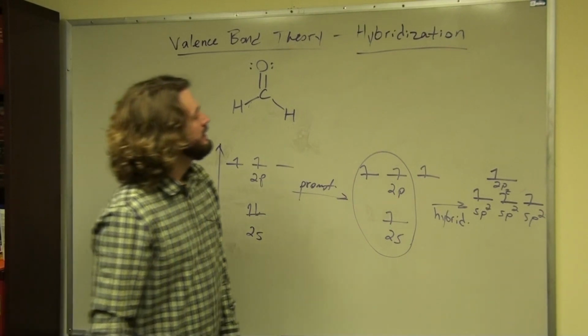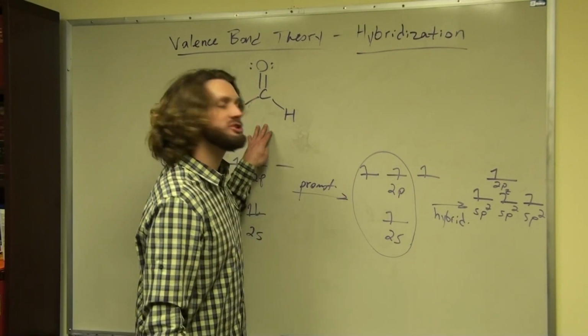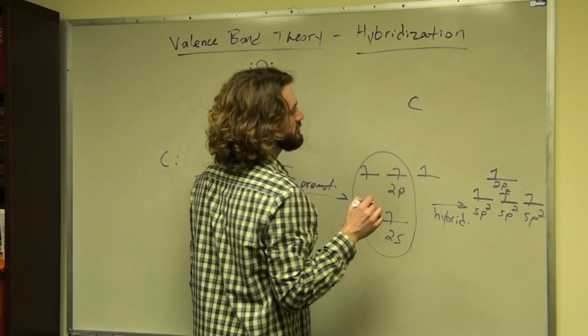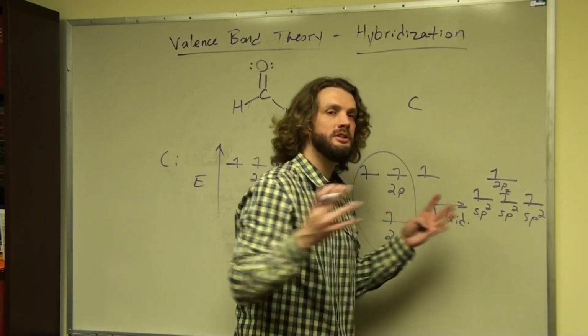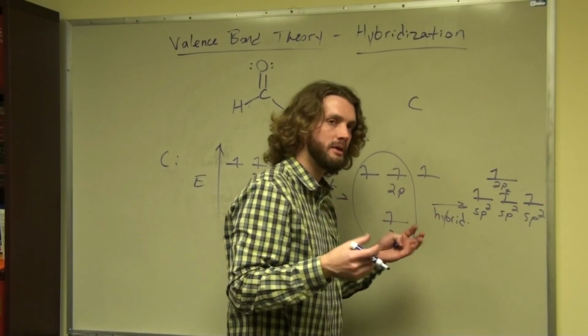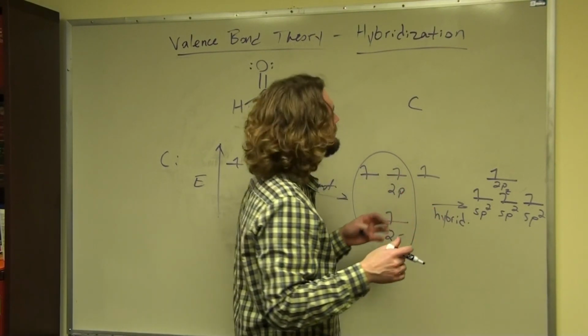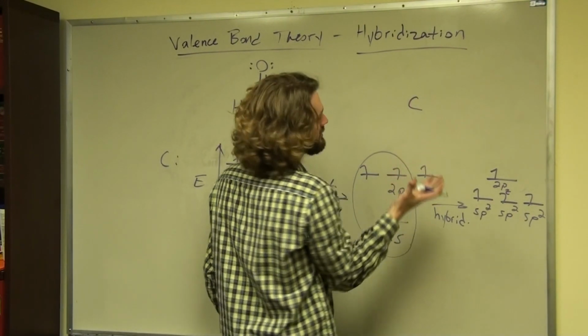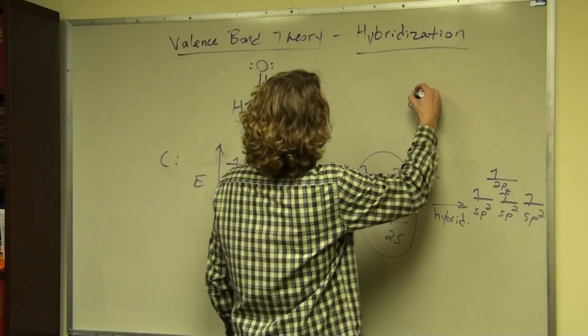So if I'm starting to draw my sketch, I can do so. We'll start with that central carbon atom. I'm going to draw 3 hybrid equal energy orbitals. This is kind of like VSEPR. They're going to be equidistant from one another in terms of geometry. So here, I'm going to draw it kind of like this. You can draw these any way you like, but I'm going to draw mine kind of like this.